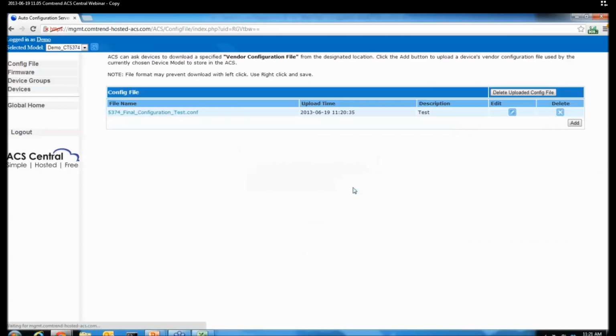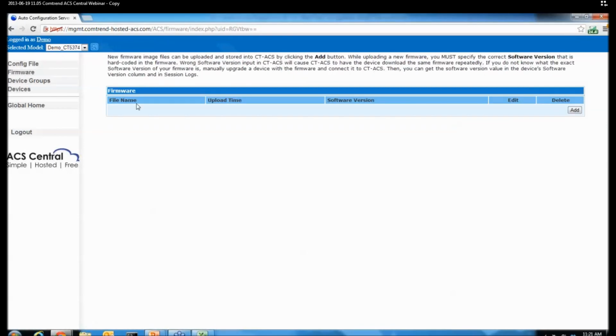So, I'll go ahead and explain a little bit in the next step how we're going to use that and why we need to do that. So that's it. Now that your configuration file is uploaded into the system, it's ready to go. You can now put it onto any modems you may need to make any changes to. Let me go over and show you guys how to upload the firmware file. Just a little different.